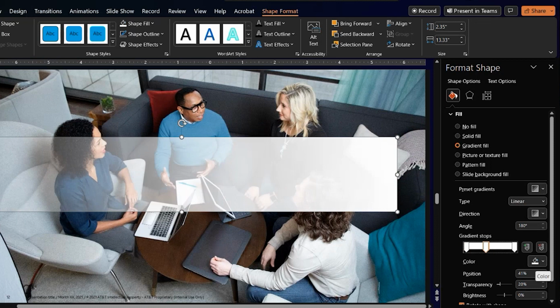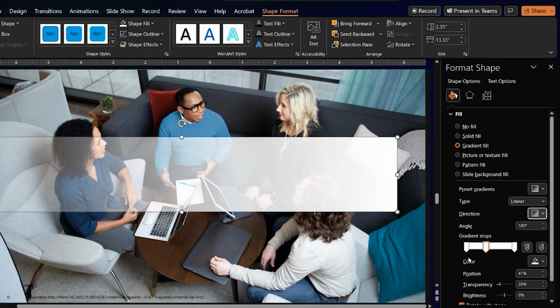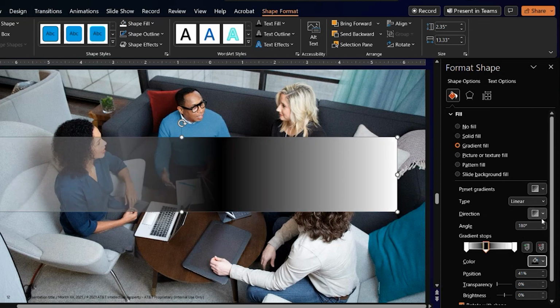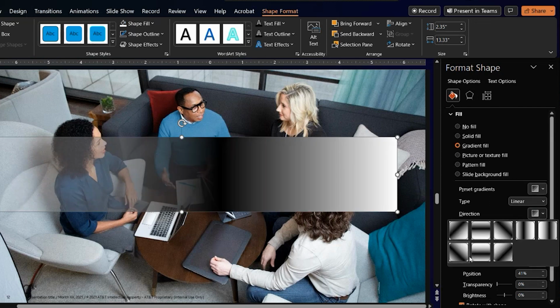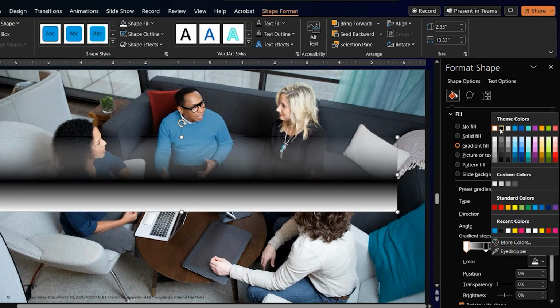This time I'm going to make the gradient run horizontally. It's a little bit hard to see here, so let me turn one of these dark. Okay. I want it to be horizontal, so I'm going to go like this. I'm going to turn all of these black.